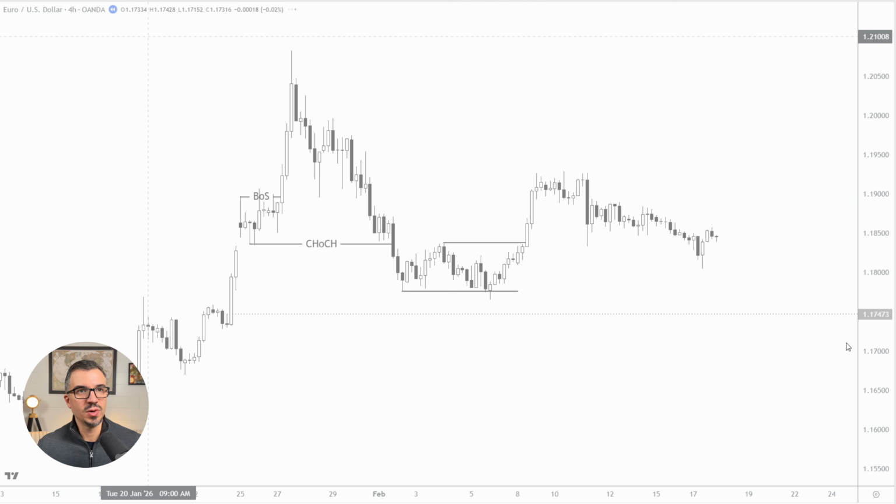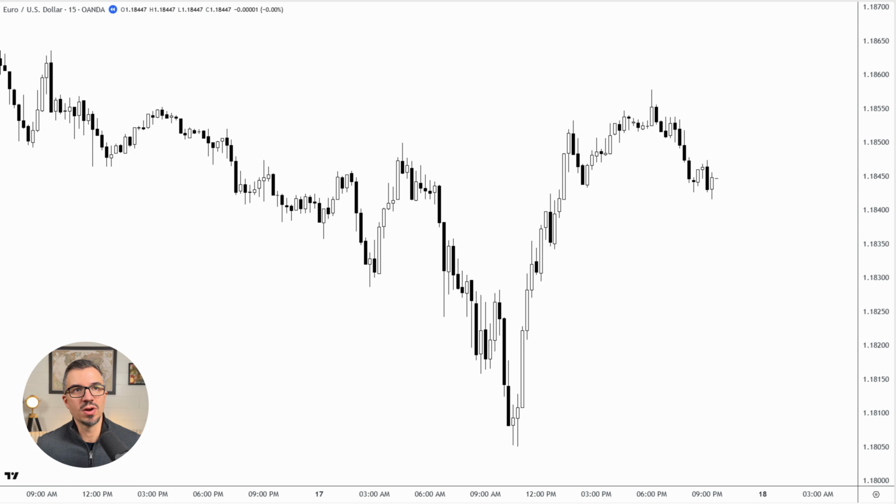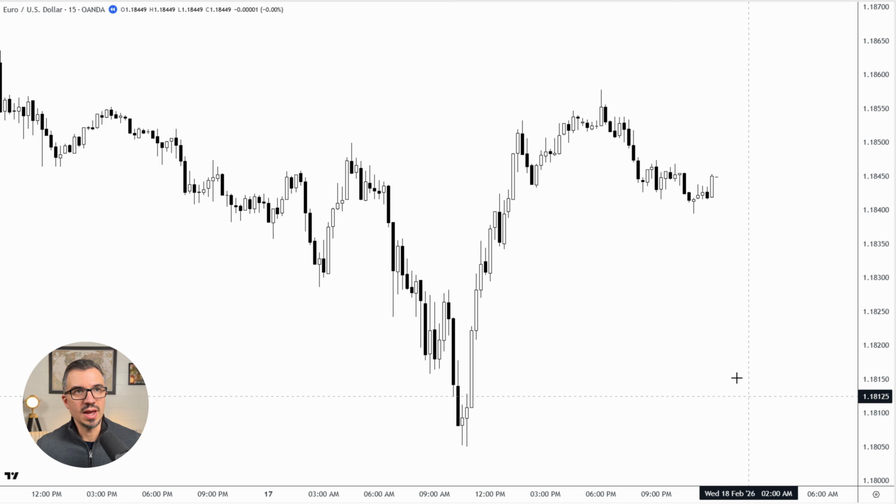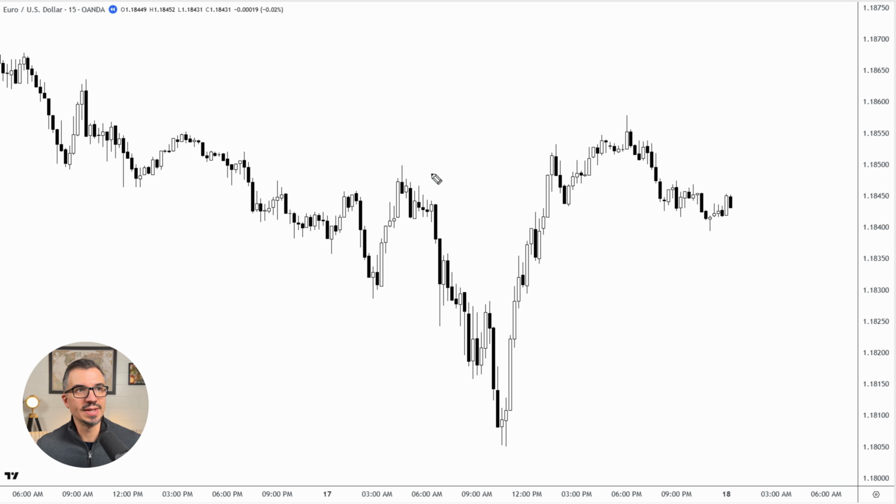So if we go back to a 15-minute time frame, let's look at this move lower. To me, I was viewing this right here not as a change of character, but as an external high. We came up here and we swept internal liquidity. So I was looking for shorts only. Now, that right there is not enough for me to short a market. I need to see structure. I need to have some kind of context here. So now let's play this forward.